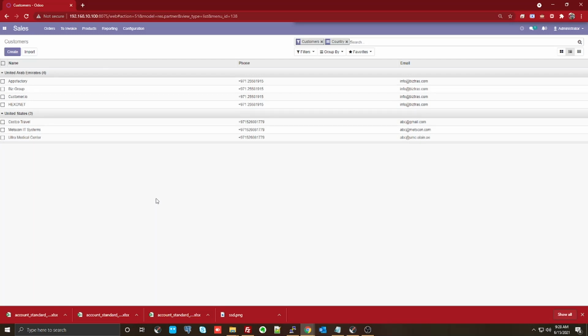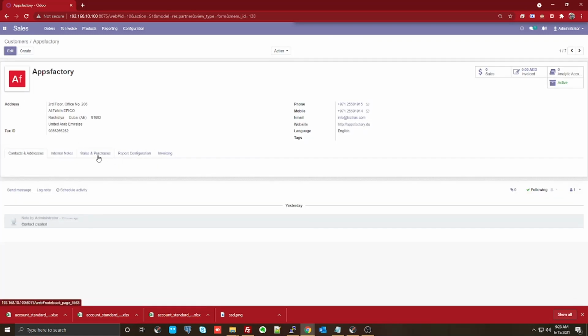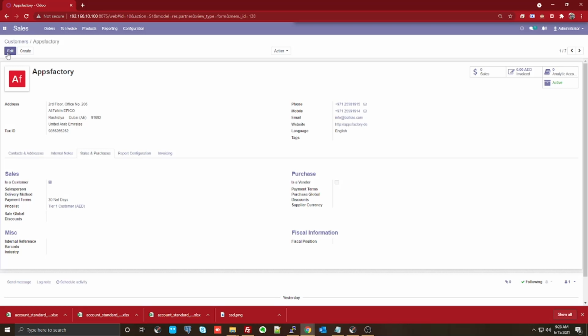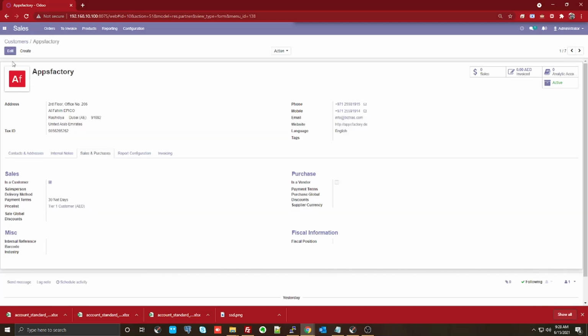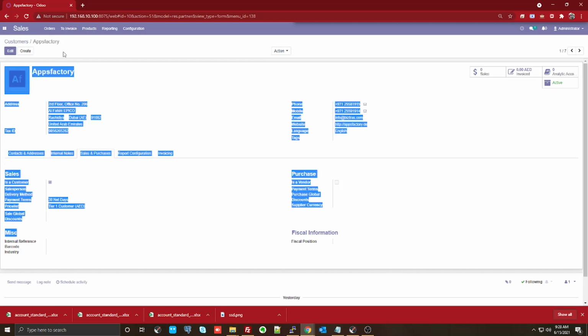And when you look at it, what you could see here is on every customer master, if you go to the sales and purchase tab, you would be able to see something here called price list. So this is a place where you would be telling what the price should be that you're going to sell this product to the customer. So by default, when you're creating a quotation for this specified customer, the system will start triggering these specified prices based on discount or additional price or whatever it is. It will be computed and populated for you. We'll have a look into a couple of these things by creating some simple sales orders.